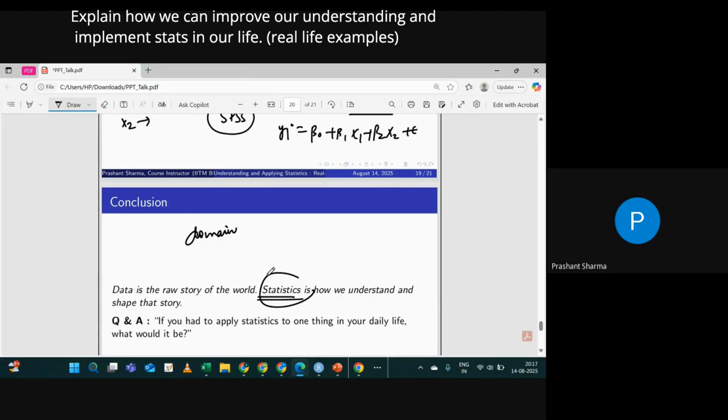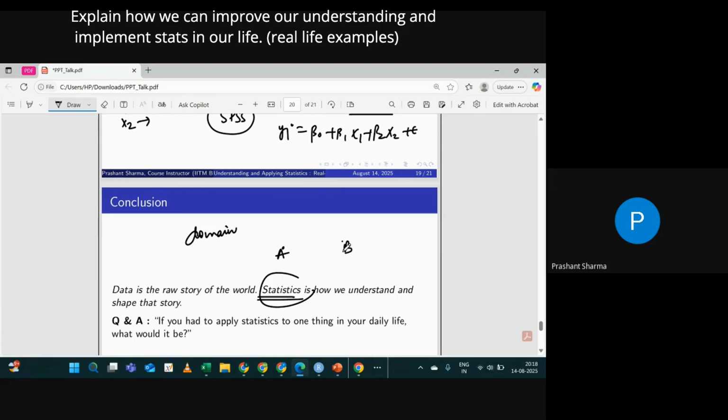For example, you can think of Swiggy delivery time prediction, and how they might be doing that prediction. Then movie recommendation. You can also look at your travel. You can check the averages and standard deviation to predict travel times, the distance from point A to point B. Based on past data you can predict your travel time. So what I'm trying to say is, try to apply it in daily real life.